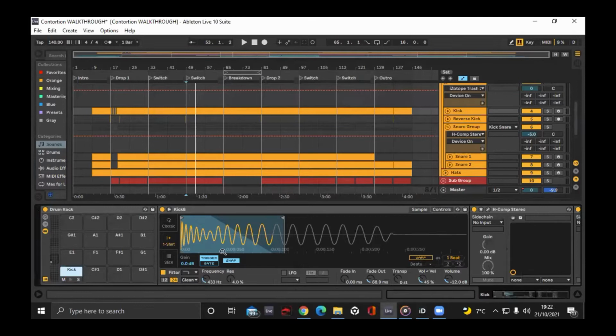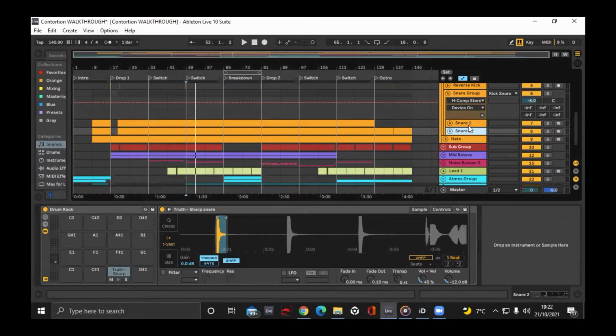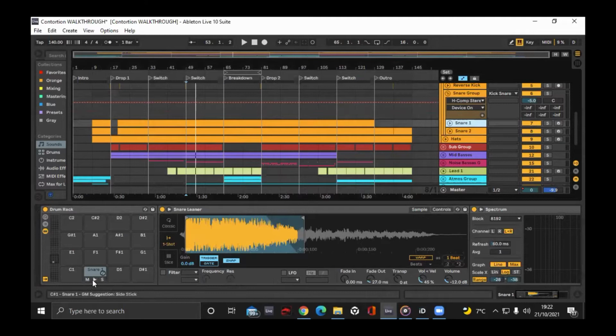Snare group, I've got two snares. One of them is the body of the snare and the other one's more of the snap you can hear. So that's the snappy snare.